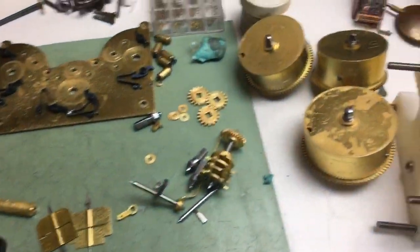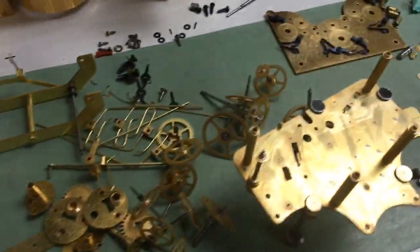I just wanted to make a short video of the Seth Thomas 113 movement. So here I have it all apart. It's kind of messy, but just wanted to go over it quickly.